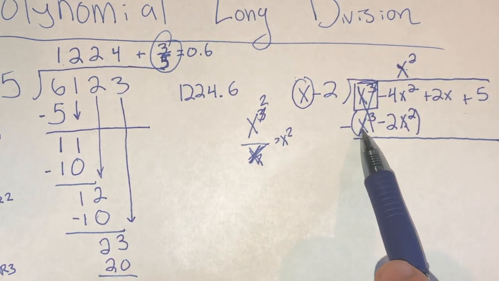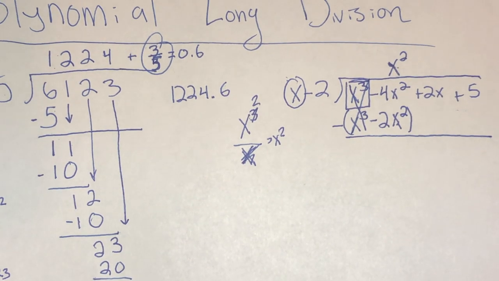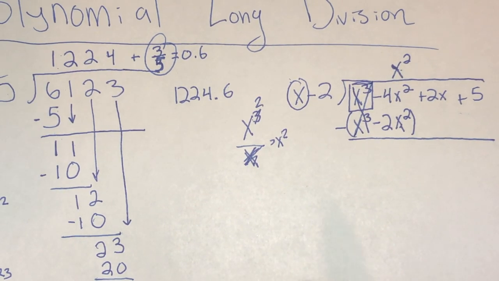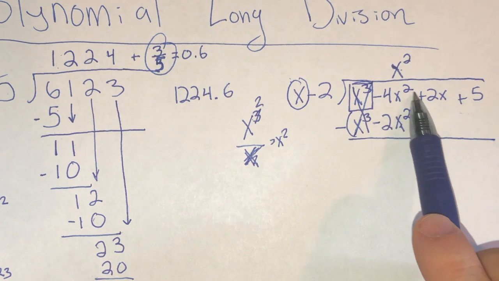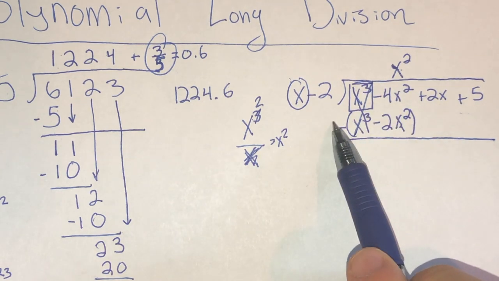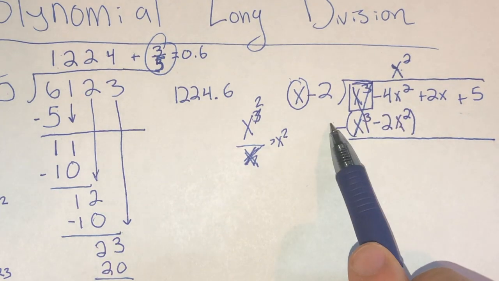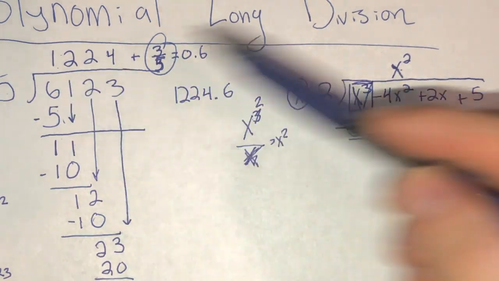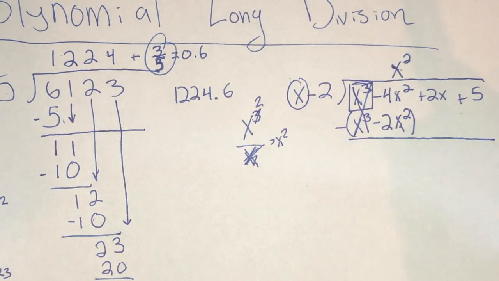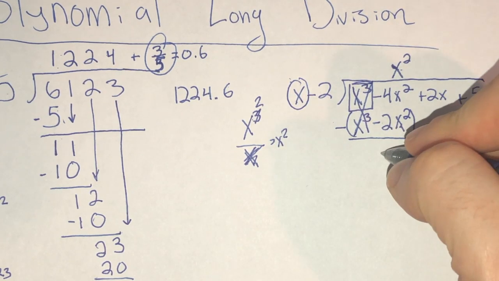So now, the reason I showed you this kind of example first is because this is one of the most common areas where people get stuck. I have negative 4x squared minus negative 2x squared. So it's negative 4 minus negative 2, just like I take 6 and subtract the 5. Here I'm taking negative 4 and subtracting the negative 2, and this becomes like adding 2x squared.